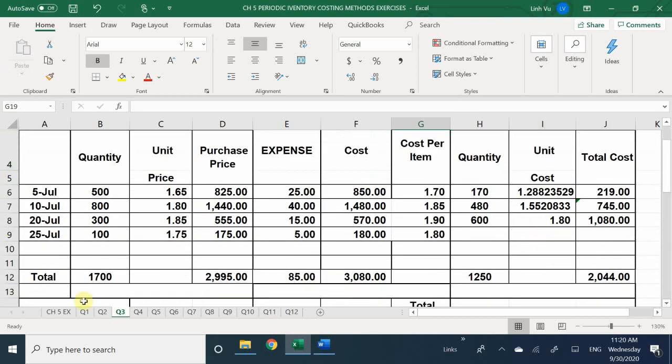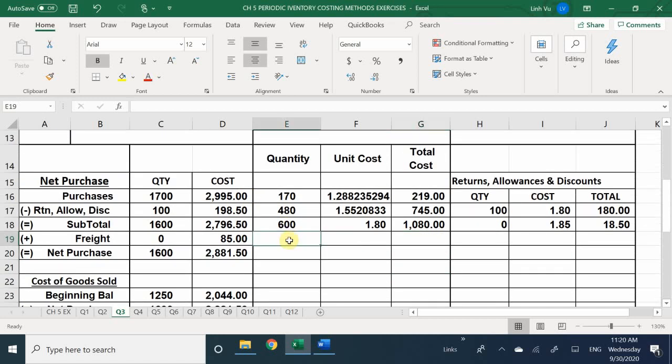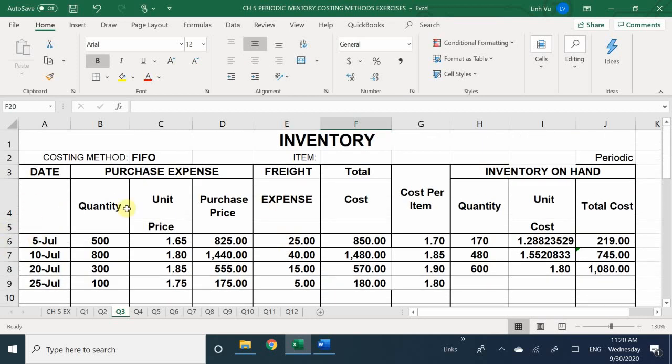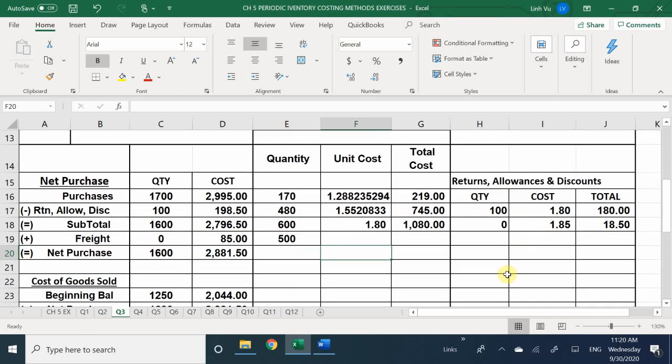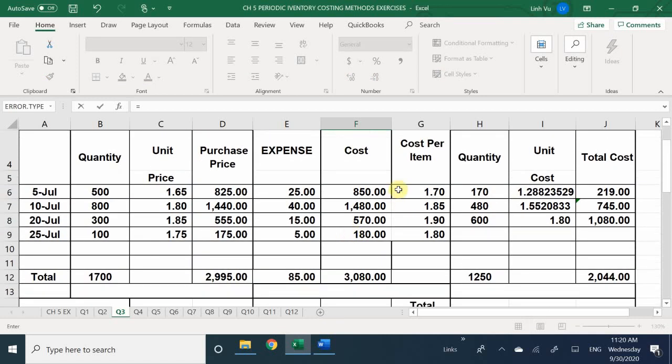So now that we've gotten rid of that, we can go ahead and dive right into our purchases. Okay. Since we're doing the first in, first out method, our first assumption is we're going to be taking from the top and making our way down to the bottom. So in this case, are we going to be taking out 500? Yes, we are. Okay. Now, do we actually have this full 500? Let's check our returns and allowances. Yes, we do. We never did any returns for that one. So yes, we have the full 800 available in our inventory.